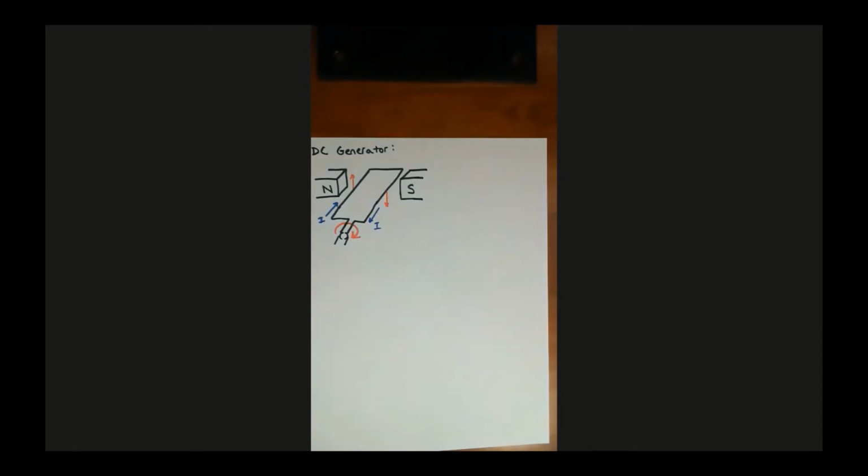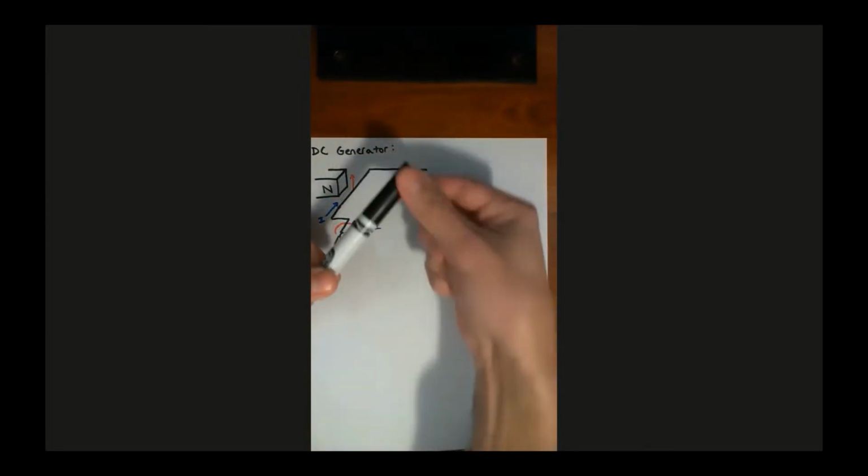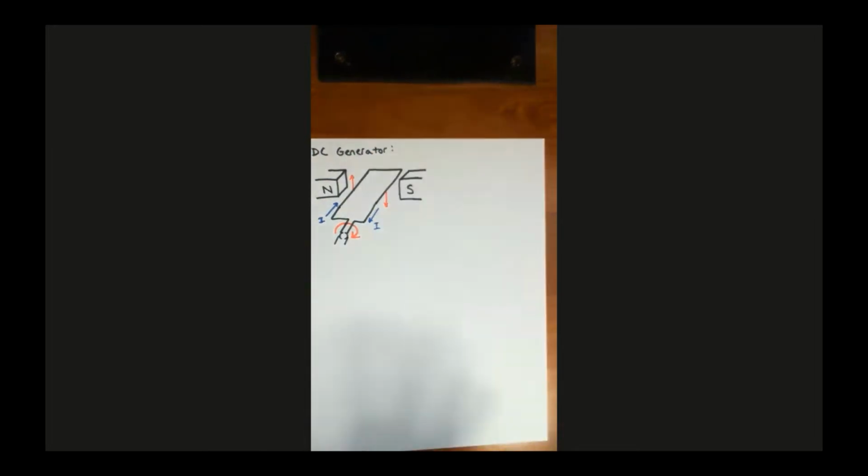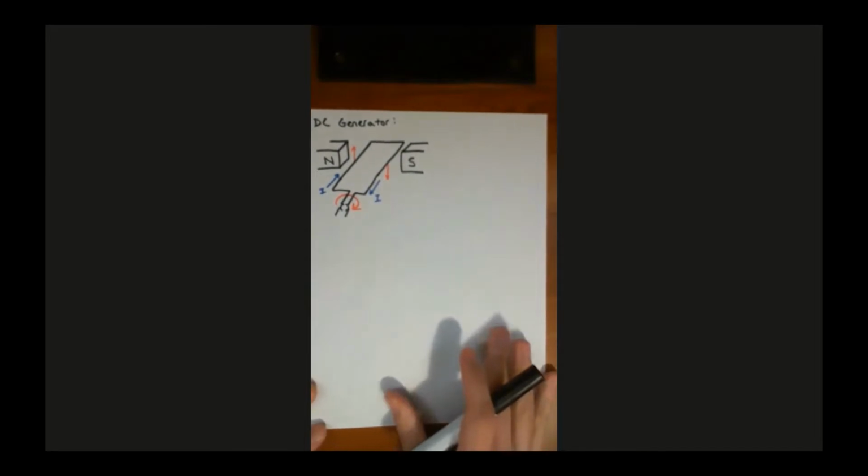And as it turns out, it's true. If you have an armature and you apply a voltage to it and you get current through that armature, and it's in the presence of a magnetic field, then you will actually generate not necessarily motion, but you'll produce a force. There's a name for that force. We'll talk about that in just a second. And if your armature is free to rotate, you know, if you're not holding it still, then that force is going to produce a torque, and that torque is going to produce motion. All right, so I know I just said a whole bunch of stuff. We're going to take it step by step here.